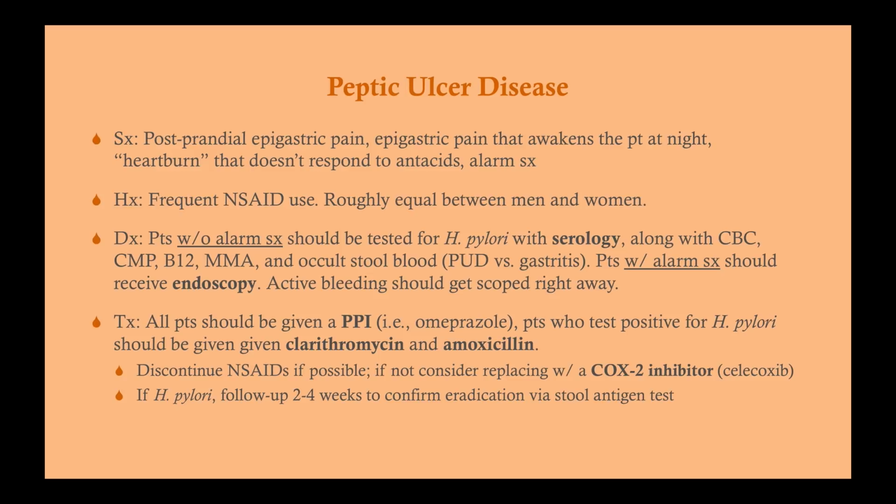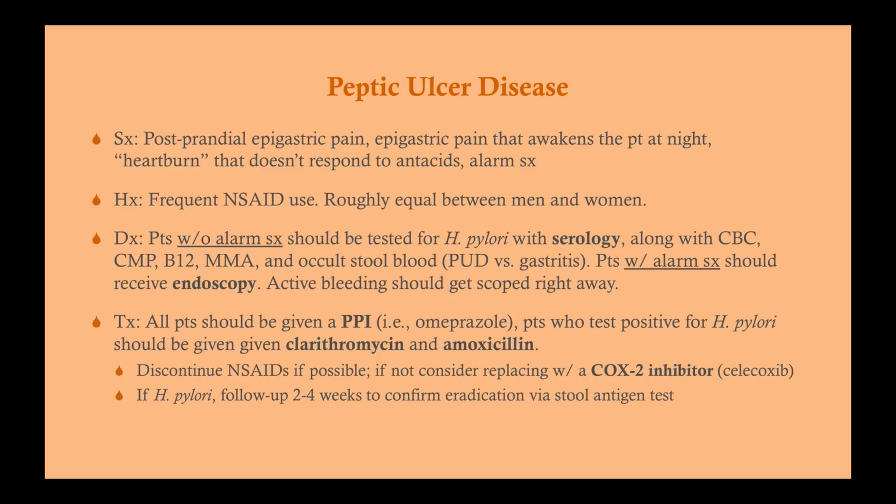So going back to peptic ulcer disease, what are the symptoms? It can be postprandial epigastric pain. It can be pain with eating. It can wake the patient up in the middle of the night. Maybe this is quote unquote heartburn. They might describe it as heartburn that doesn't respond to antacids, or maybe they have alarm symptoms. Some or all of these can be the presentation of peptic ulcer disease.